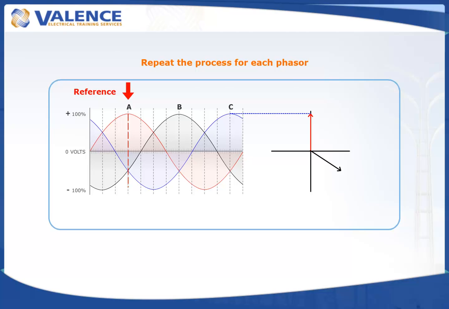We can repeat the same steps for the blue phasor, which also has two possible locations on the phasor diagram. The black and blue waveforms are not drawn on top of each other, so the blue phasor must be drawn at the empty dot.